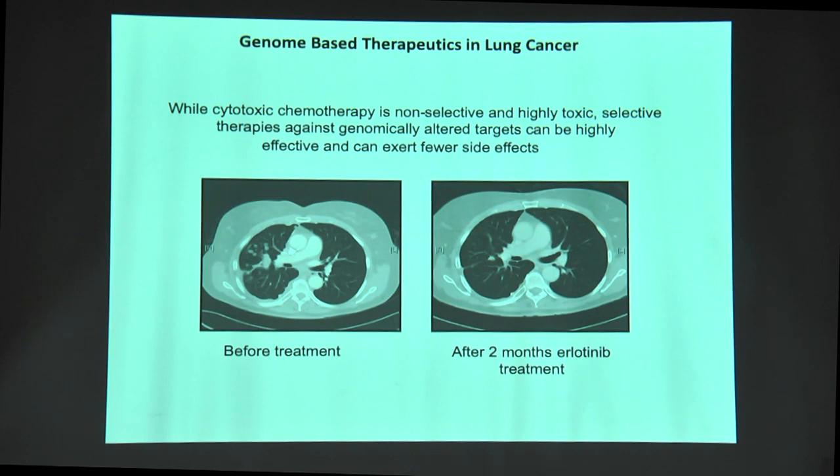This is a textbook example now which has gone into the textbooks, something similar to what you may have read in your textbooks of the Philadelphia chromosome in CML, where Gleevec has been the wonder story. Here is a CT scan of a patient of lung cancer, and here what you see are the nodules, and this patient happens to be harboring a mutation in a tyrosine kinase, that is EGFR. And this patient receives an EGFR inhibitor not through infusions, but receives orally a single inhibitor, and what you get to see is that in the period of 2 months, the complete remission. So this is a kind of proof of principle. What follows, whether the resistance develops or not, that's a separate question. The point over here is that should these kinds of alterations be identified, this is the kind of dramatic response that you get to see.